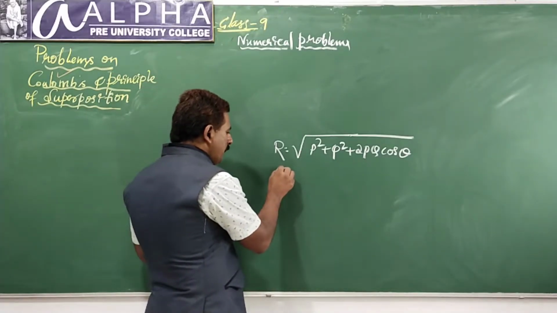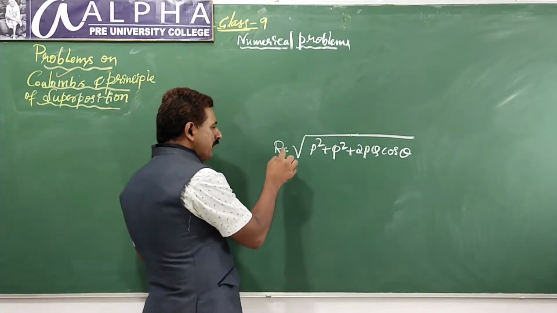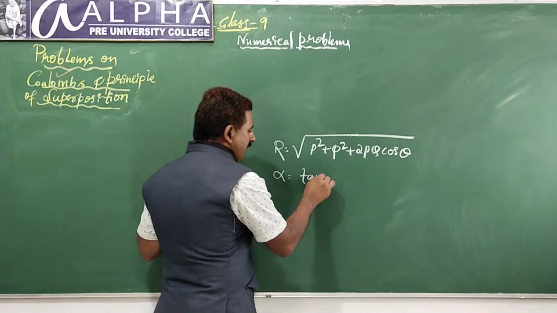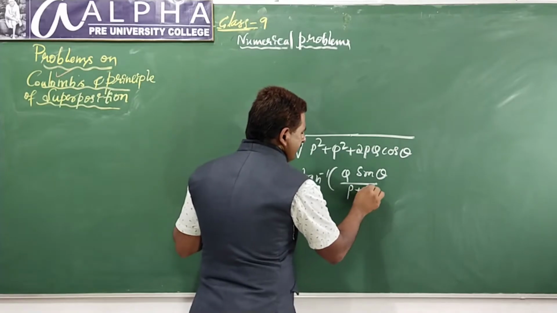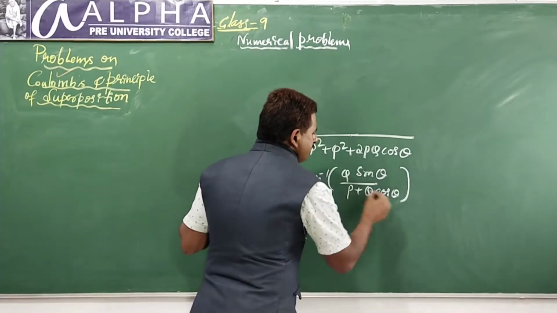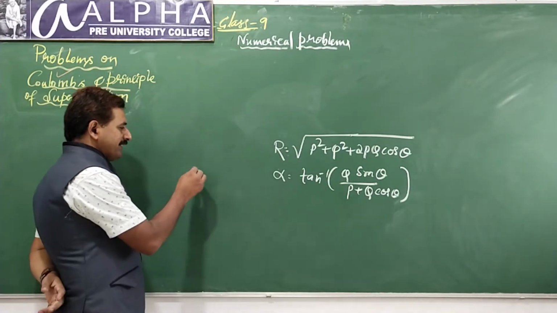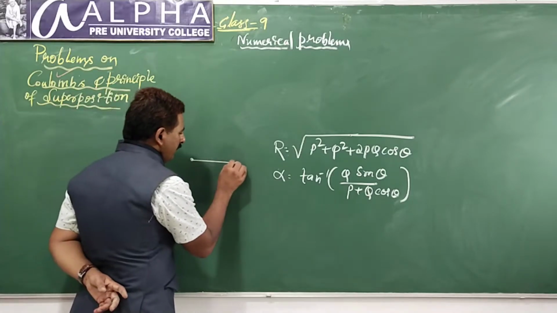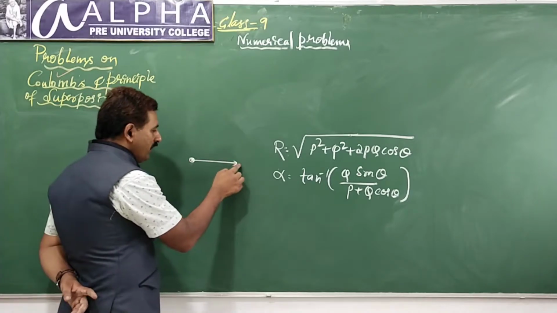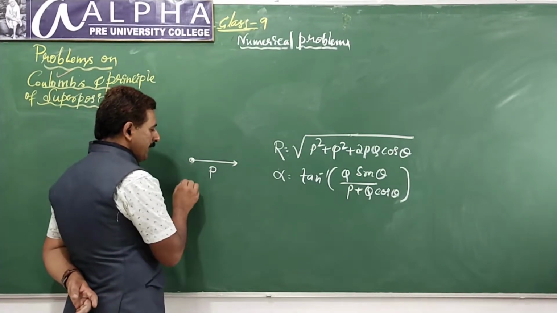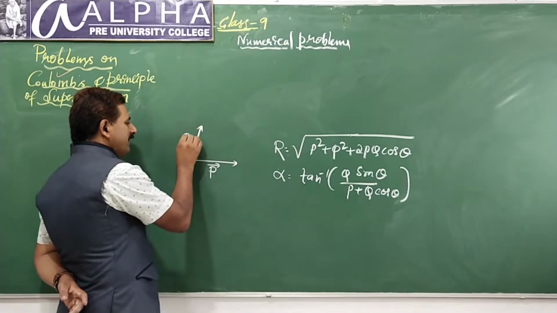And if the angle between two forces is theta, then the angle between the resultant and one of the forces is tan inverse of Q sin theta divided by P plus Q cos theta, right? Whenever you use these two relations, you have to think like this. There will be two forces acting at a point. Vectors means two persons kicking a football in two different directions. One applies a force P, denoted by vector P. The other one applies a force this way, that is vector Q.